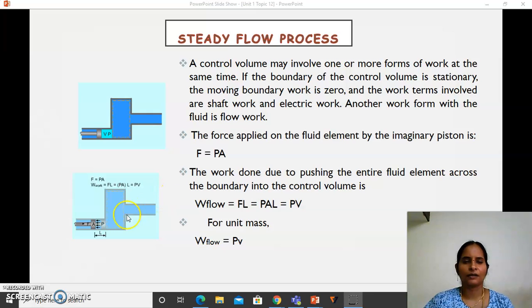Before moving to how the thermal devices are correlated with this steady flow process, let me explain two important definitions with respect to steady flow processes or open systems. Open systems are open to both energy transfer and mass transfer. So here, control volume and control surface.